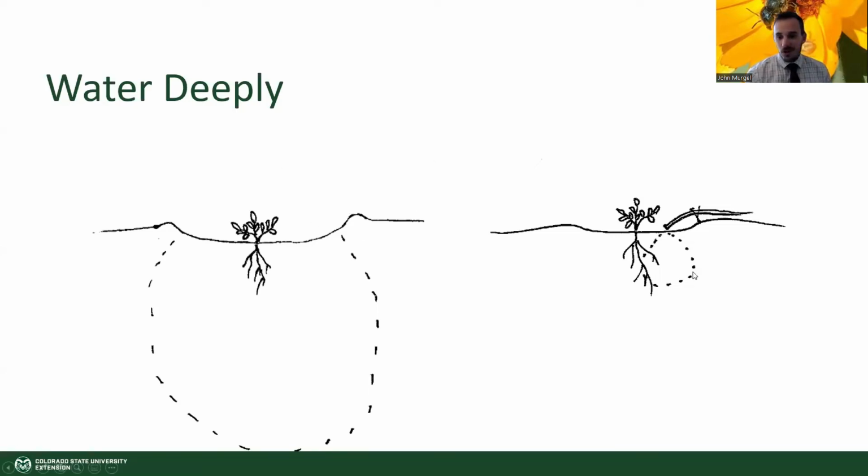So if you just soak this little area here next to the plant roots, where are your roots going to proliferate? Just right there. They aren't going to grow down. They're not ever going to make it deep into the soil, where for this plant, for example, they need to be to impart that highest level of drought tolerance. So make sure you're soaking the soil deep and infrequent.